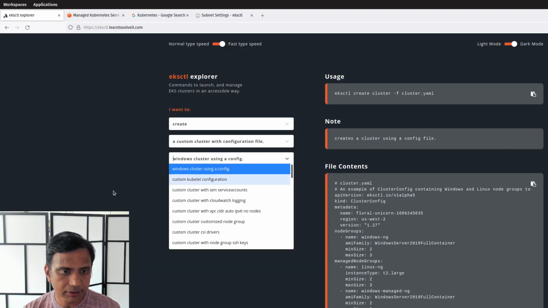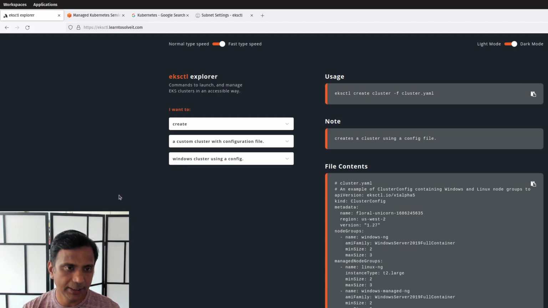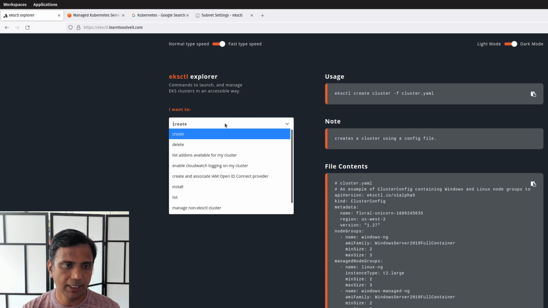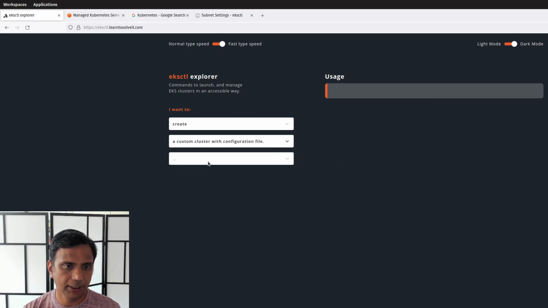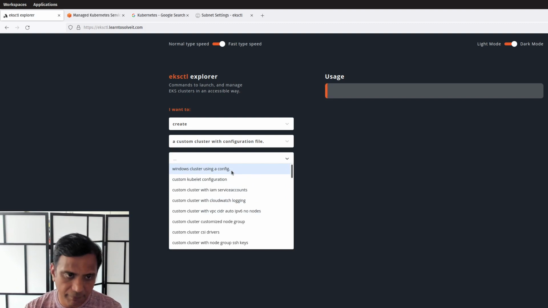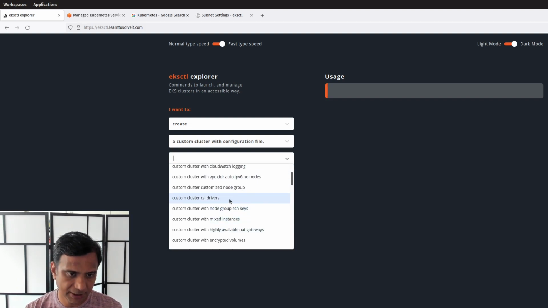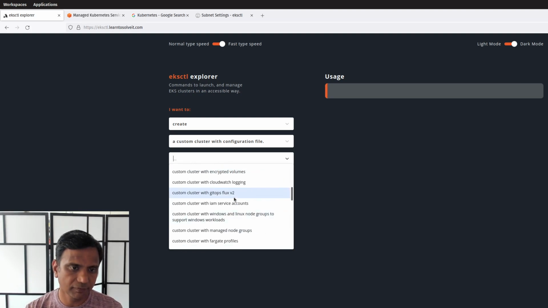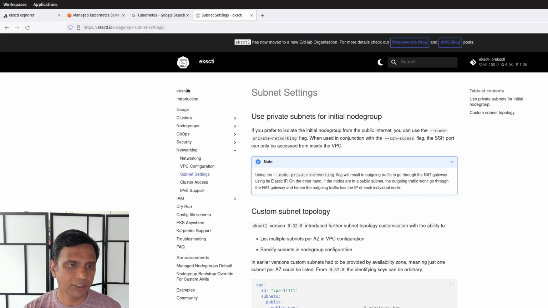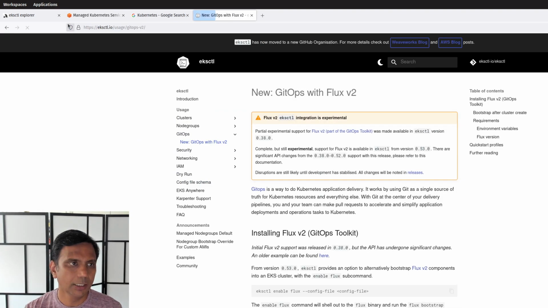What I have done is index the various options that are available for creating a cluster, like creating a cluster with a Windows node group, with custom CSI drivers with encrypted volumes, with GitOps Flux 2 that you saw here.